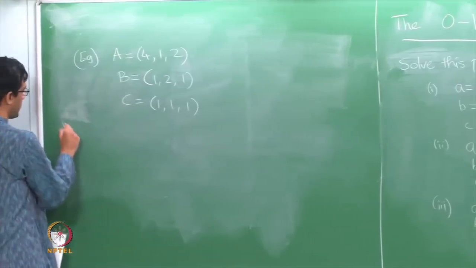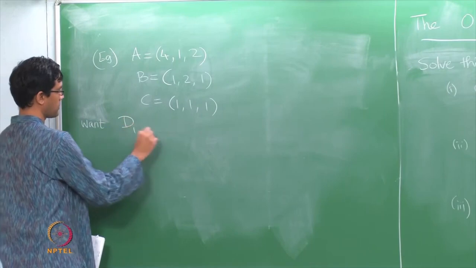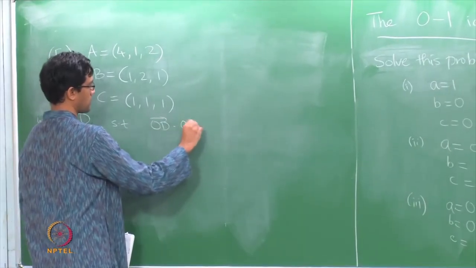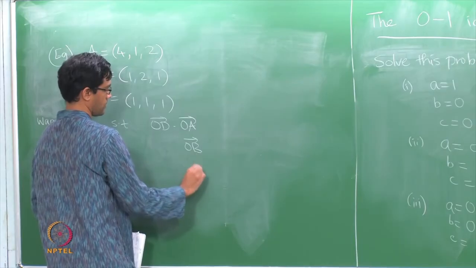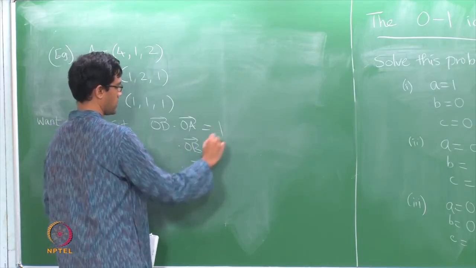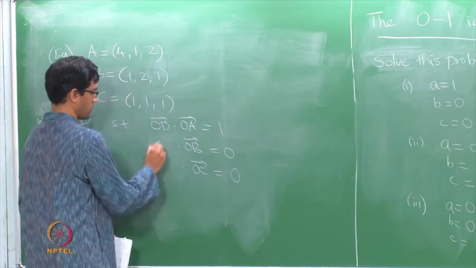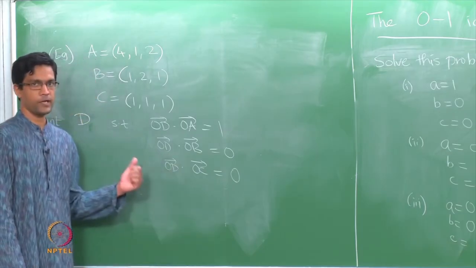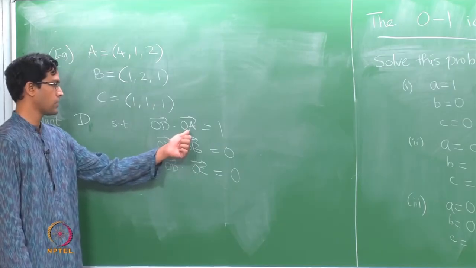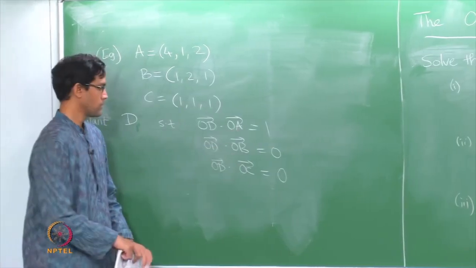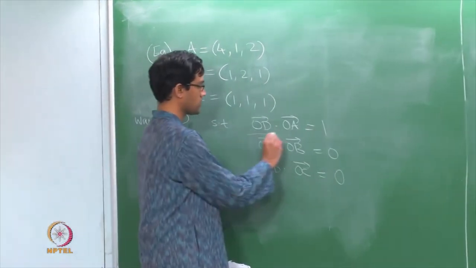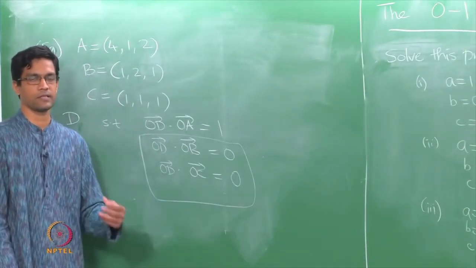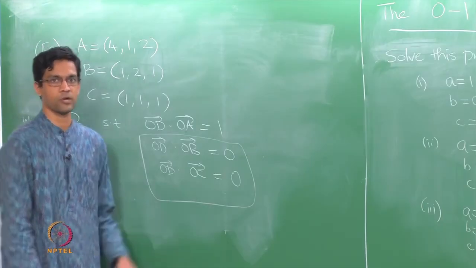Suppose I want to find a point D1, let me just call it D, such that the dot product of OD with OA, OB, and OC is 1, 0, and 0. I'm trying to find a point D which has dot product 1 with OA and 0 with the other two vectors. Now, just like in the polynomial case, the ones with which it has value 0 form a very nice starting point. From that, you can get quite a lot of information.